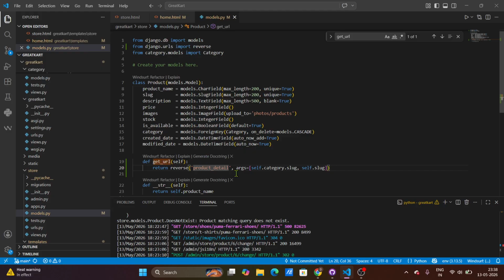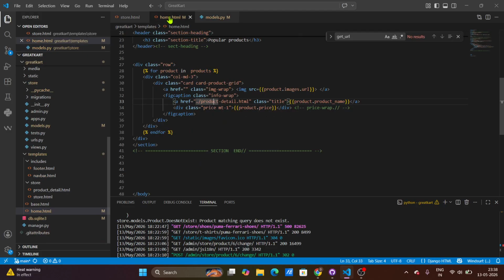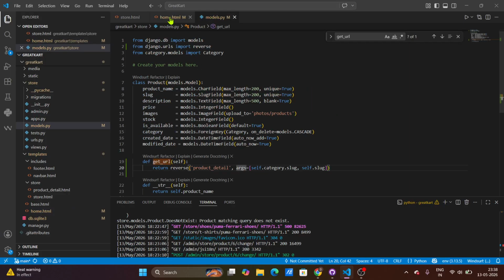So now let's just update it here as well, so that we can access all the images.